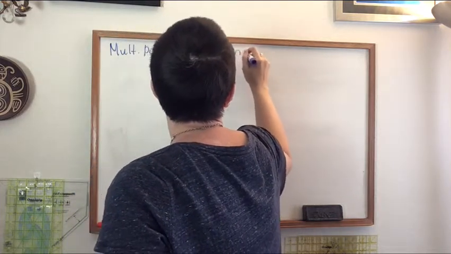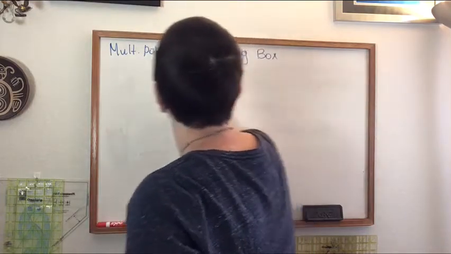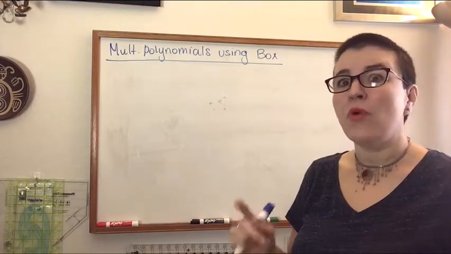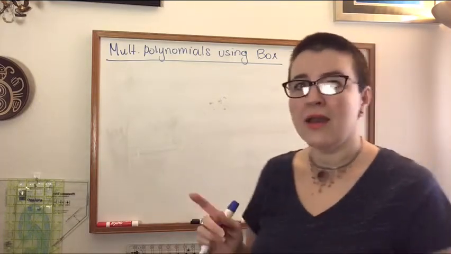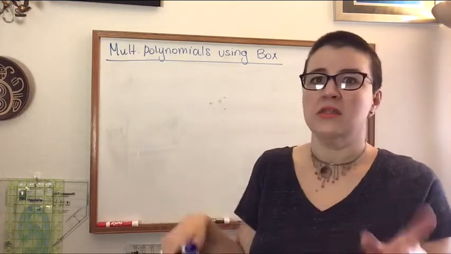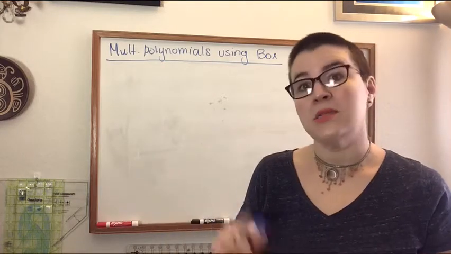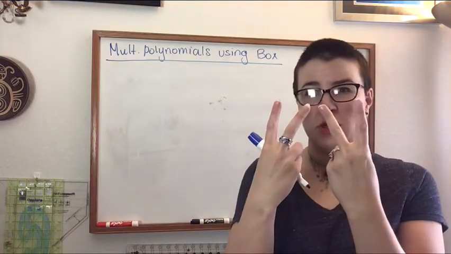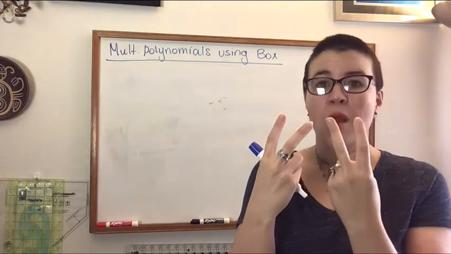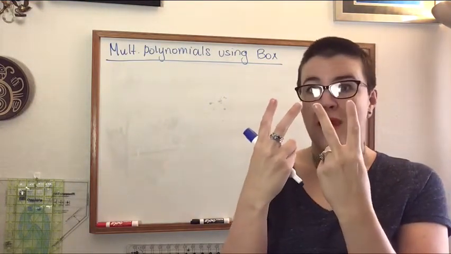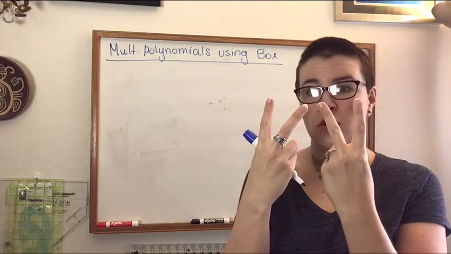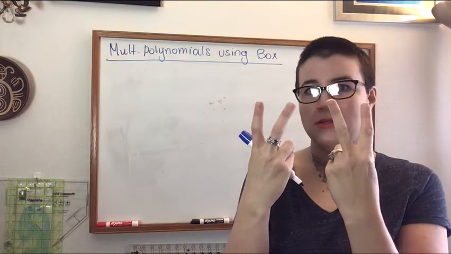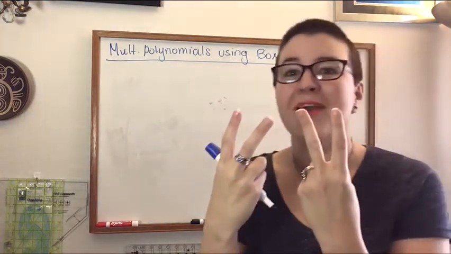The reason that I like box method is because if you are a visual learner, then FOIL and distribution can be very chaotic with all of the swoopy things showing you where you're multiplying. And box method works beyond 2 by 2. FOIL only works on a 2 by 2. Distribution works on anything, but FOIL only works when you have 2 terms and 2 terms, because you do your first, outer, inner, last.